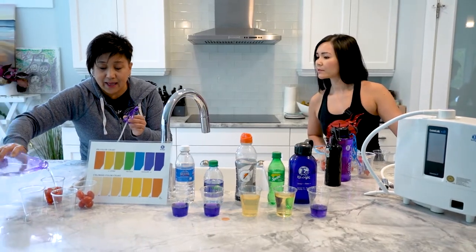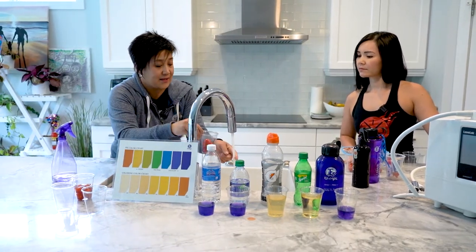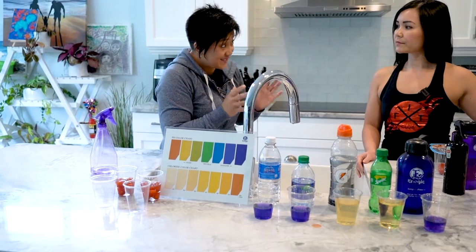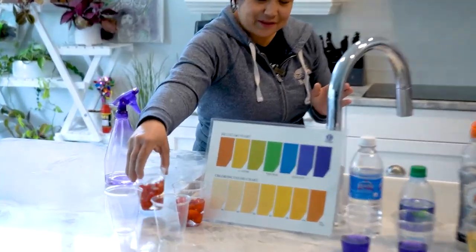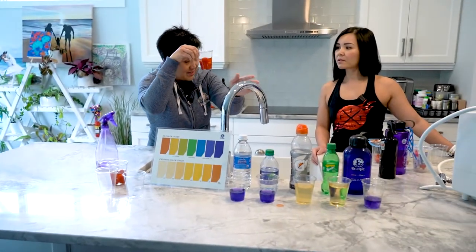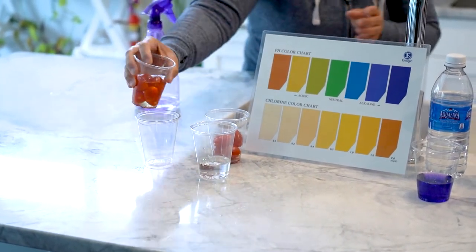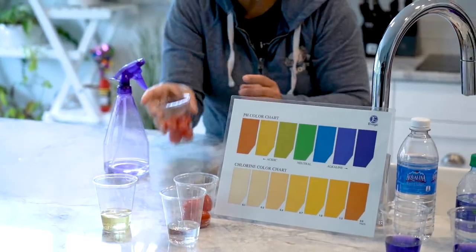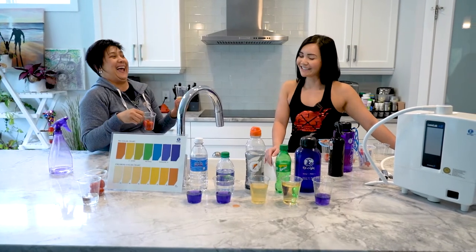I'm going to use this one and also tap water coming fresh from the kitchen faucet, because normally you use tap water. And as we said, chlorine is not healthy for the body — it's very carcinogenic. Take a look at the difference between washing with the 11.5 and with the tap water. The tap water is still colorless. But take a look at this one — what do you see Neri? I see the color yellow! That means if I ask you, are you going to drink this water? No. But we're eating it.